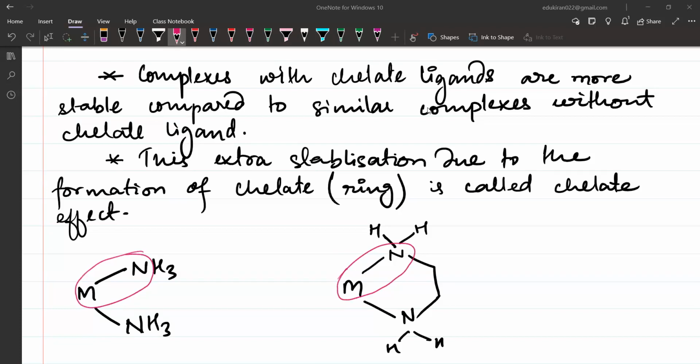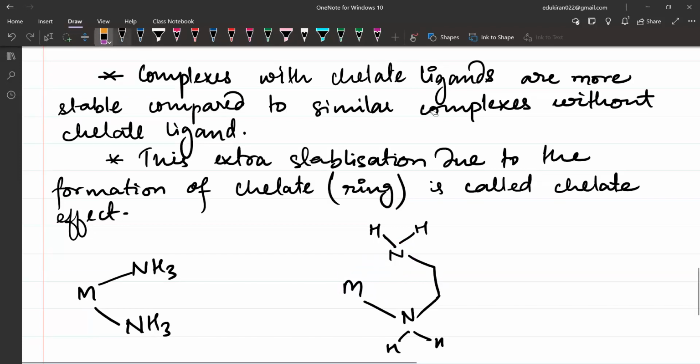ठीक है, अब ध्यान से देखिए जरा. But what will happen if I break this bond? If I break the metal and nitrogen bond, when metal is bonded to NH3, then this ammonia has no further link to the metal atom. So it will move far away. आसानी से टूट जाएगा और वापस बनने की चांसेस बहुत कम होते हैं. राइट, वापस इस पर्टिकुलर बॉन्ड के बनने की चांसेस क्या होगी? बहुत कम होगी. Rather, if I am going to break these bonds, metal nitrogen bond भी हमने यहाँ पे फिर से ब्रेक किया. But what is happening here?